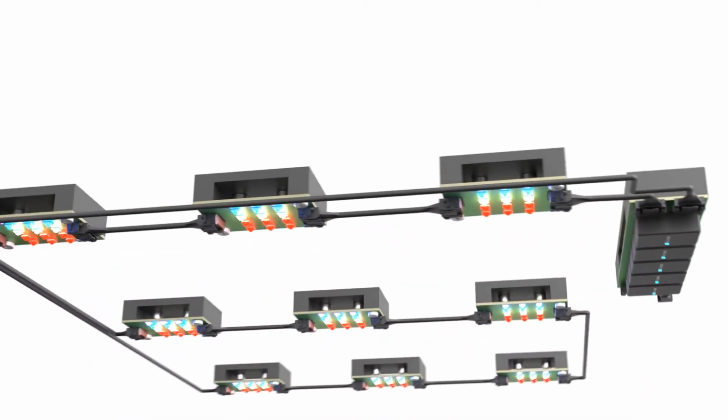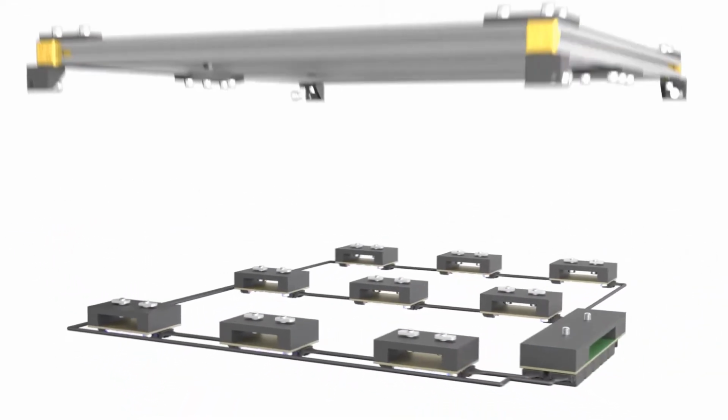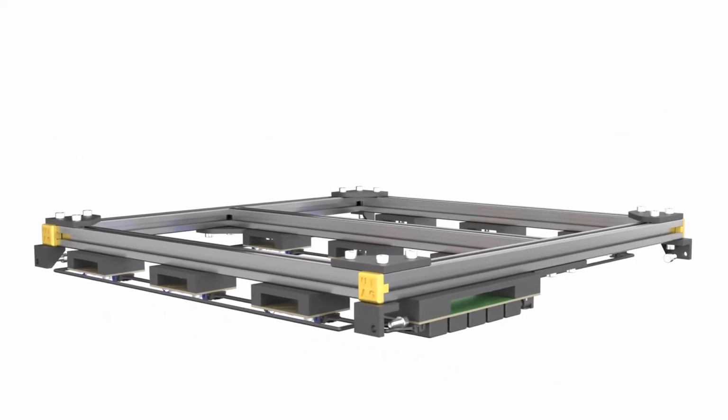Powerful LED boards provide light, featuring power modulation for precise spectrum control ranging from near ultraviolet to near infrared. The boards are mounted to a subframe and are connected to the control module for power and control.